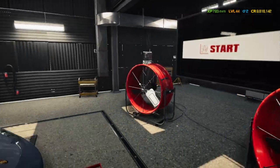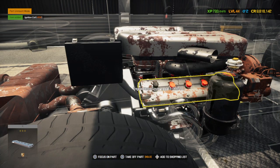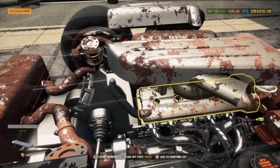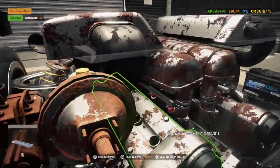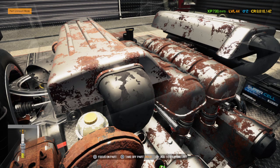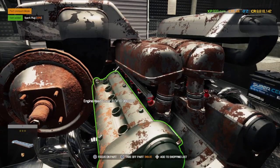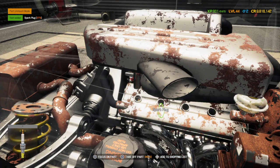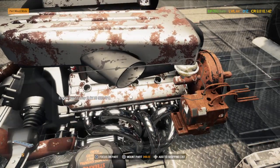Alright, next is we're gonna do spark plugs and coils. This time we're going to do the passenger side first. Well, this should be interesting. Don't tell me I gotta take everything apart. There's a plug. There's another plug. I ain't getting it from there. There's a plug. There's another one. And there's that one. Alright, so... Whoa, hey, slow down there, Skippy.